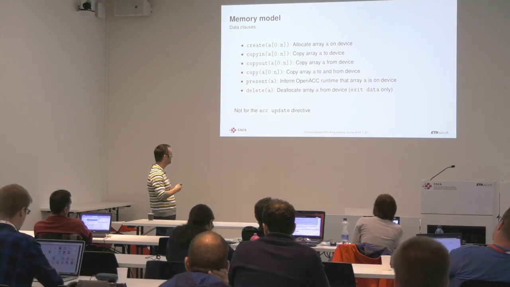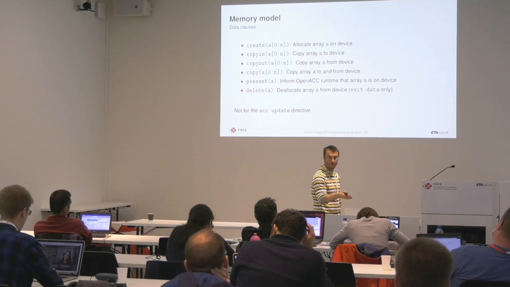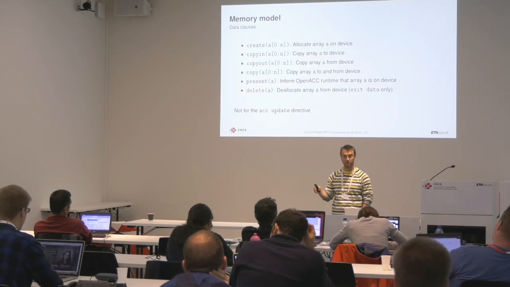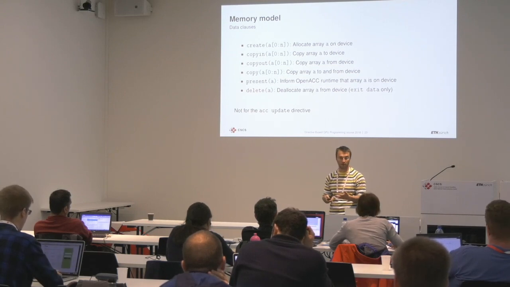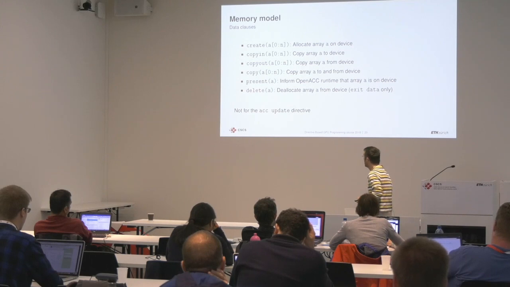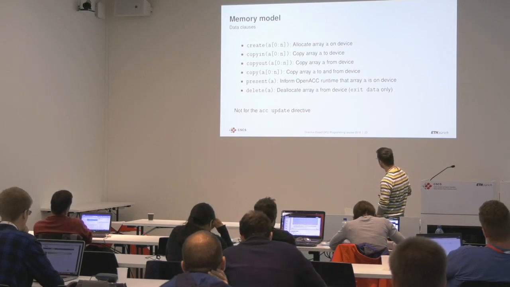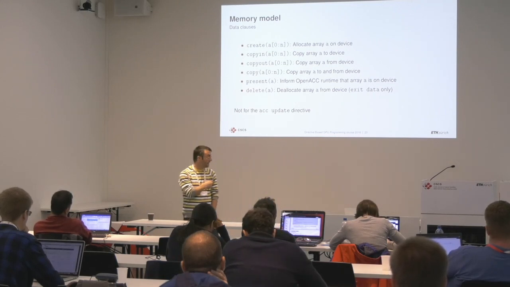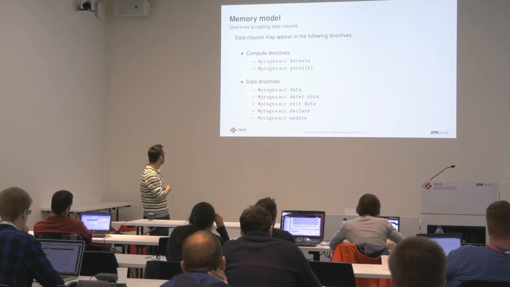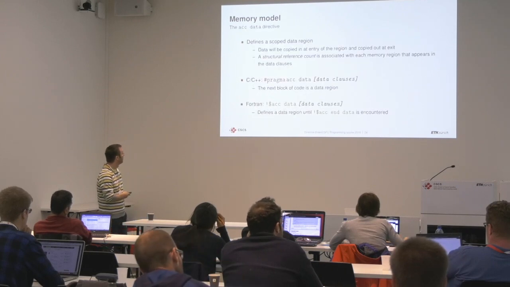Present means you inform the OpenACC runtime that you have already copied this array in before. So you have a loop and you say the arrays you see here are all present, so you don't need to copy them; I have copied them in a different place. Then you have the delete clause, which deallocates the array from the device, and it can only follow the exit data directive. These data clauses are not for the acc update directive. Let me see, I have it also here, but we're going to see exactly what they mean.